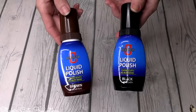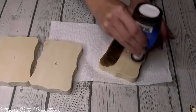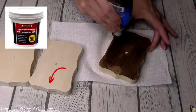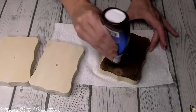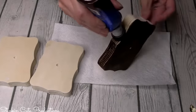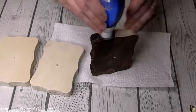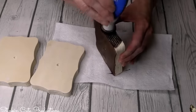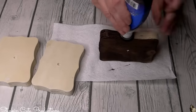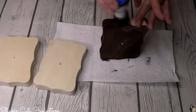To color these pieces of wood, I will be using one of my favorite methods: liquid shoe polish. I use a combination of brown and black. I did fill in the previous holes with some of Dollar Tree's spackling — just place it in and wipe off the excess. I'm going to give all three blocks a good coating. Does it have a smell once it dries? In my opinion, it doesn't. It doesn't rub off once dried. Do you need to seal it? I never do, but you totally can. If it's going outside, seal it; for indoor decor, I don't see the need.